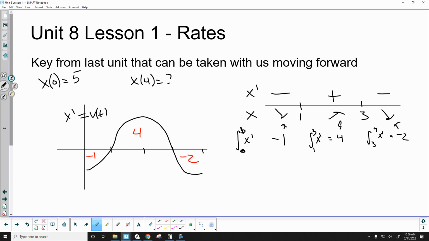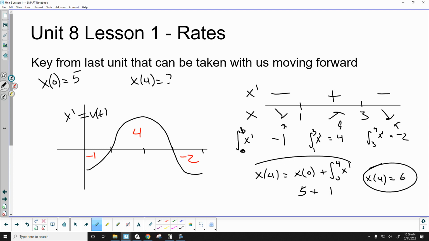Right, because if I know 1 point and I know the accumulation of my derivatives, or my displacements, I can combine the two to get my new point. Okay? Hold on to this for the future. But for right now, let's focus on this. Accumulations of derivatives, changes in totals.